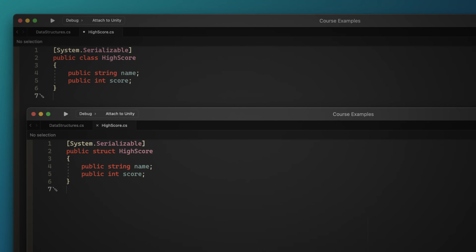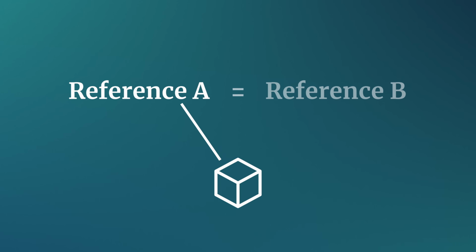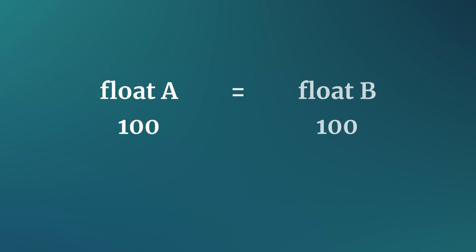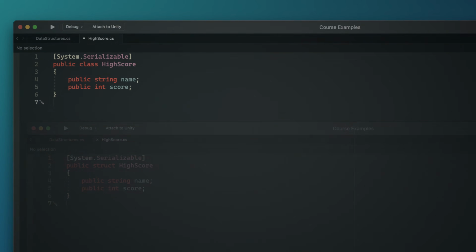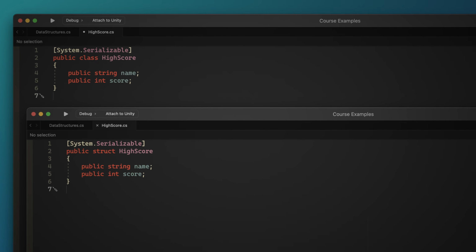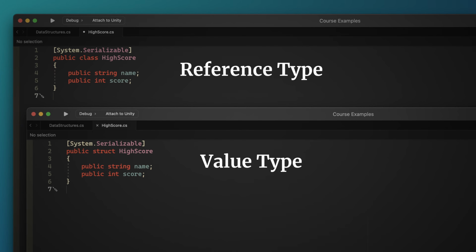The difference is that a plain class works like a reference type, not a value type, meaning that it can be null. If you remember back to the lesson on variables, reference types are pointed to, meaning that when you assign one reference to another, you're creating a second reference to one data location. Value types, on the other hand, are copied when they're assigned, meaning that if the original is changed, the copy doesn't. This is how structs and plain classes work, where a struct can be considered a value that's copied, and a plain class is an object that is referenced.